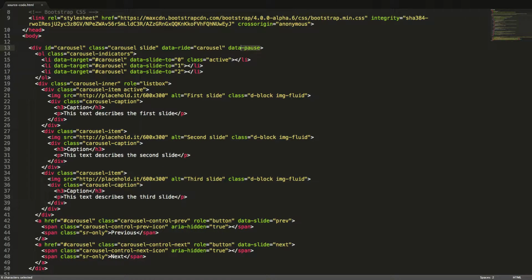With the data attribute data-wrap, we can choose whether or not the carousel should cycle continuously or have hard stops. The default value is true, so we will add the attribute with the value false and have a look in the browser.